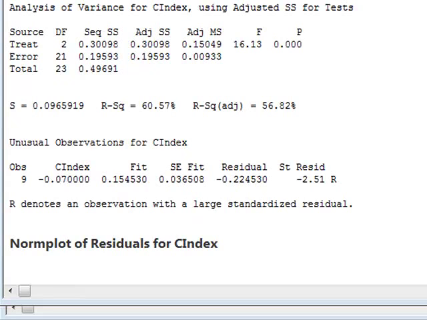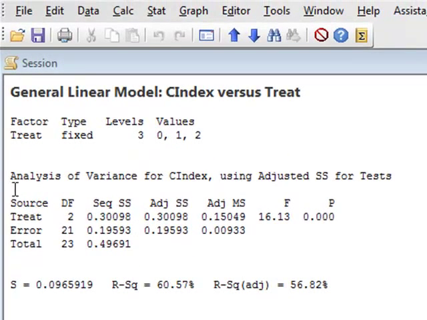Just out of interest, we could look at the results for the general linear model here, which gives the standard ANOVA table, which gives a p-value which is less than 0.0005 for the treatment factor, which says that we should reject the null hypothesis. And we can accept that there is a difference between at least two of these treatment levels. And we can accept the validity of the ANOVA because we have checked that we can accept that the data is normally distributed and with equality of variance between the different levels.